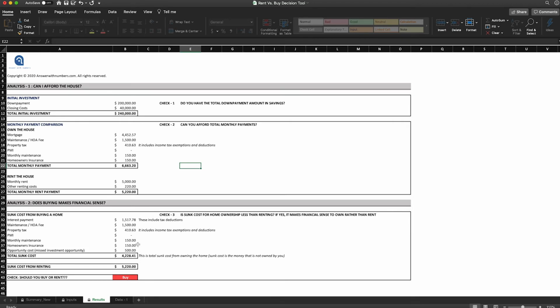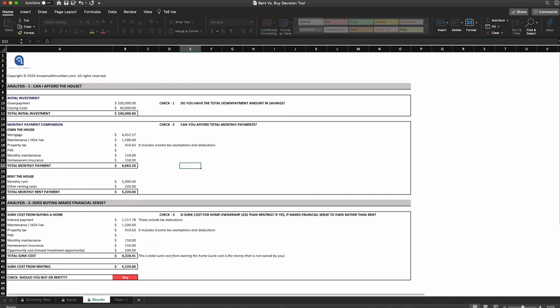But if you buy, you can see the difference here. You are making monthly payments here for $6,663, but not all of that money is actually gone. You get some of that money back, right? Your total sunk cost is $4,228.41, and then your sunk cost from renting is $5,220. So in this example, buying makes more sense because your total sunk cost for buying is less than your total sunk cost for renting.